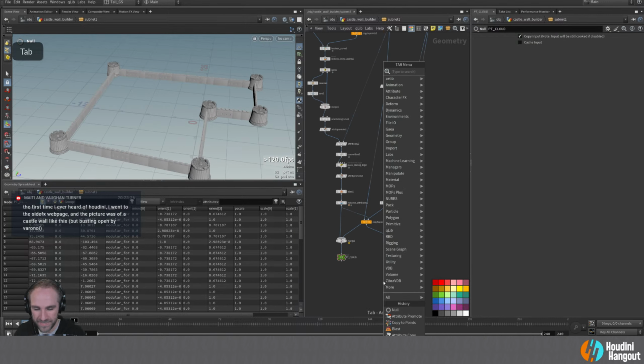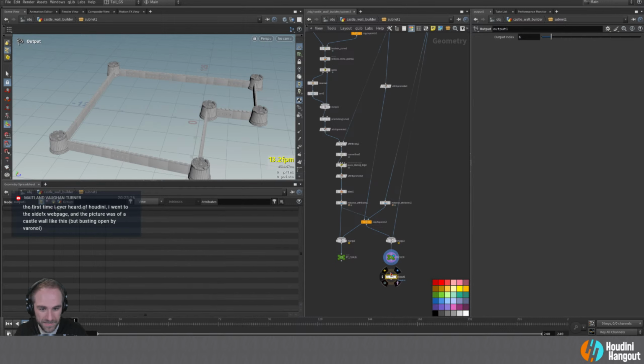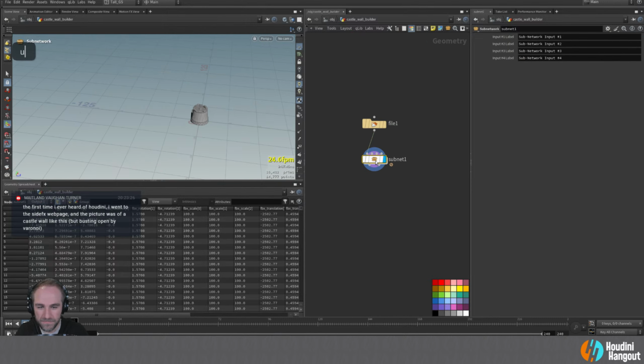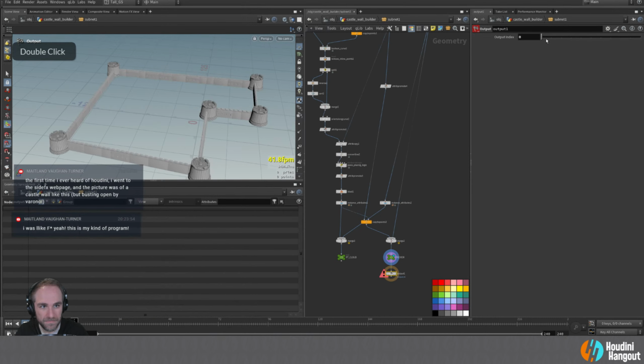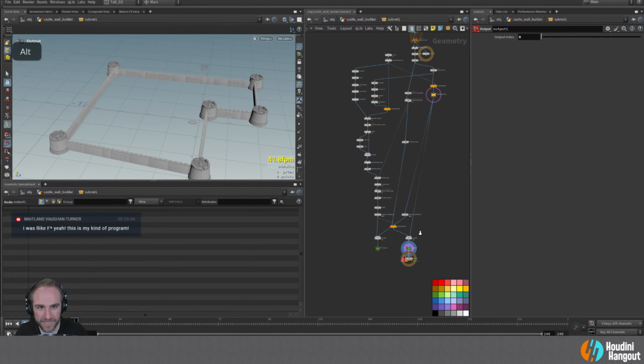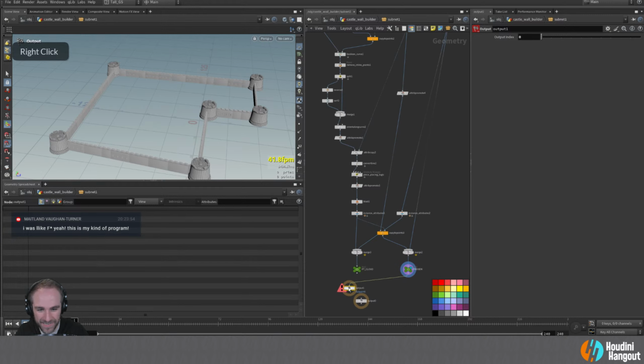Let's just do this as the output. There we go. So we can see that up at this level. Oh, wait a second. There's another output node? Oh, up here. I see.